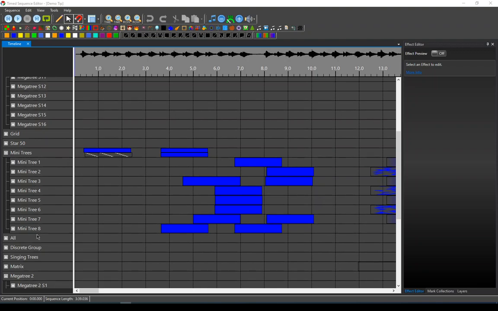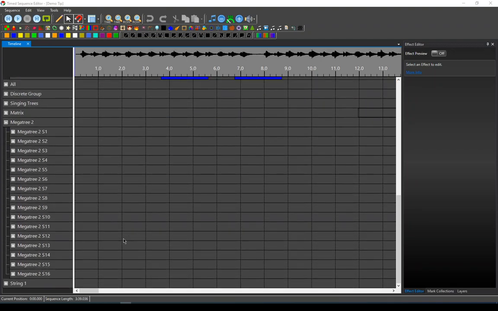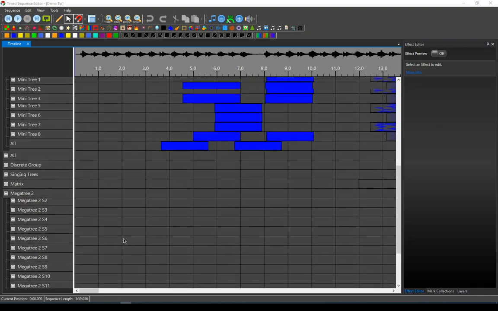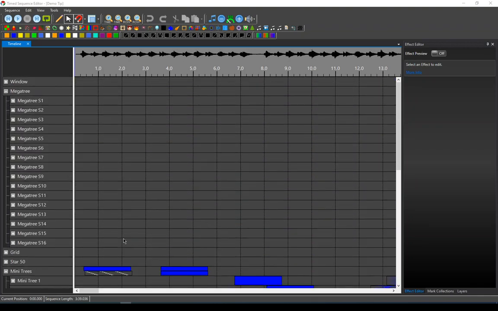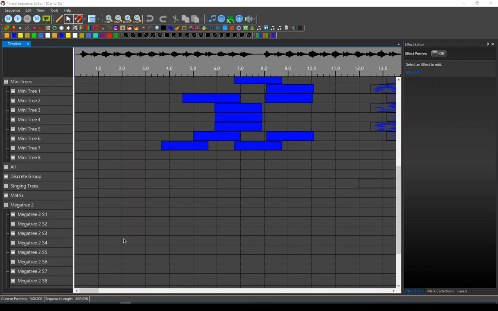As you start to get a larger show, your timeline can grow from a vertical perspective when you have multiple elements in here. And the longer the song is that you might be working on, the timeline obviously won't fit all that together. So there's numerous ways to shuttle around in the timeline here. One of the simplest ways is using the mouse wheel. It will scroll up and down vertically in the timeline.